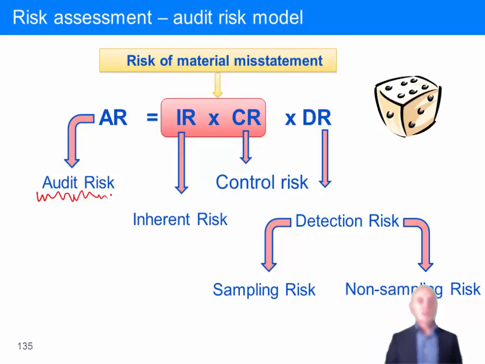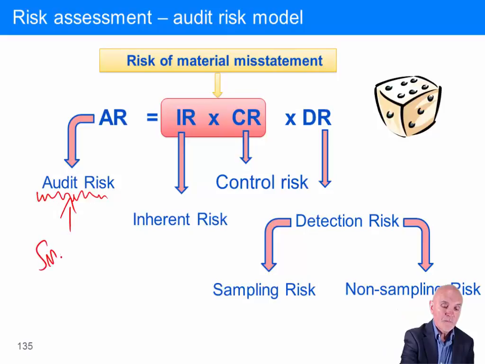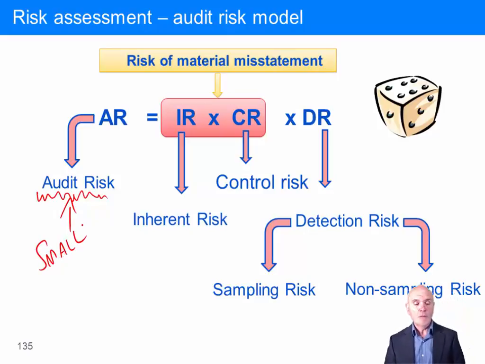So for external auditors, it will be saying the financial statements show a true and fair view, when in fact there's a material misstatement in them, a material error in them. For internal auditors, it could be saying this is working fine, no invoices are being paid twice. It could be saying the credit control function is operating properly, when in fact it is almost defunct. How do we minimize the audit risk? Because we want to keep this small. Think of the embarrassment if you were an auditor and you came out with the wrong conclusion at the end of your report. And there are three components to getting this wrong.